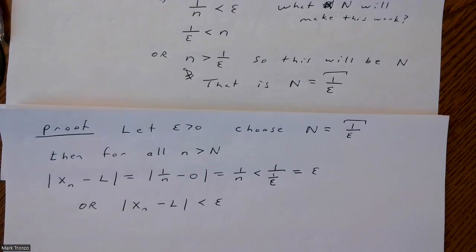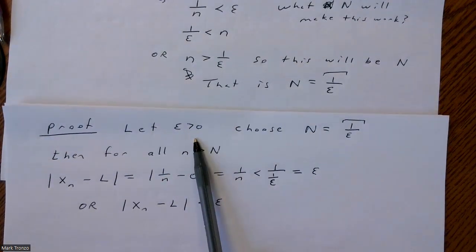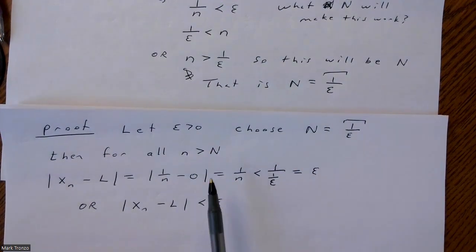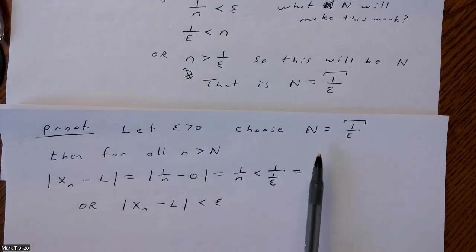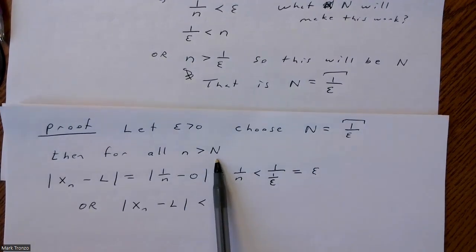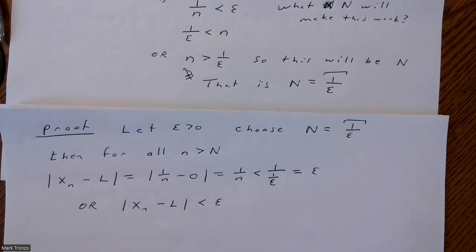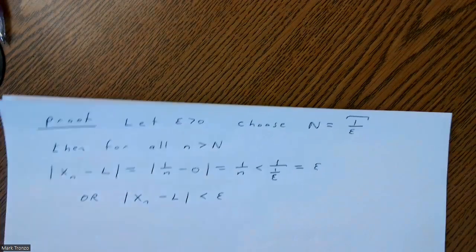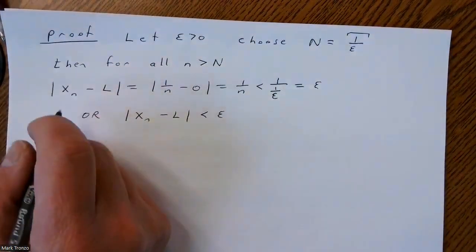So once again, what the proof consists of: we took an arbitrary epsilon and were able to pick a capital N such that if you take members of the sequence greater than that capital N, they're all going to fall within the epsilon. Any questions on that? That's a formal way to show the proof of that.